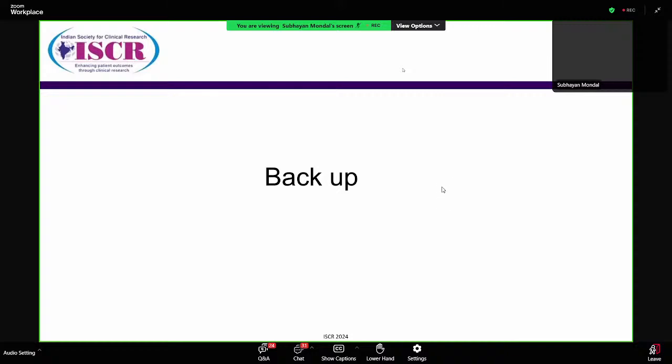Well, there are adaptive designs where you can keep the window open for what to do, and in which scenarios you will do that, you can mention in the protocol or the SAP. But in general, for the group sequential designs, you essentially state your boundaries or the decisions that you will take. For adaptive designs, let's say after 1 year, you have assumed some treatment difference for your study, but you see after 1 year that your treatment is not that good. So now you don't need 500 patients, you might need 700 patients. But that is not coming from the boundary that you set up for the group sequential design.